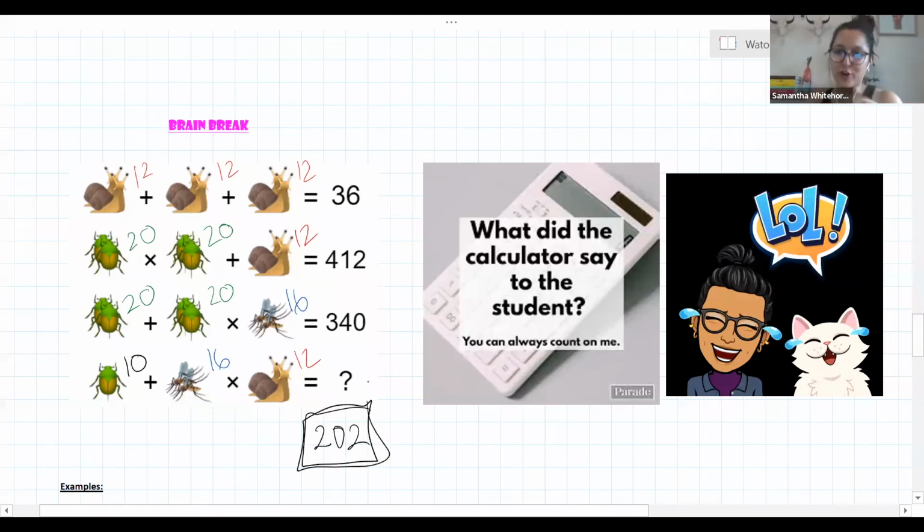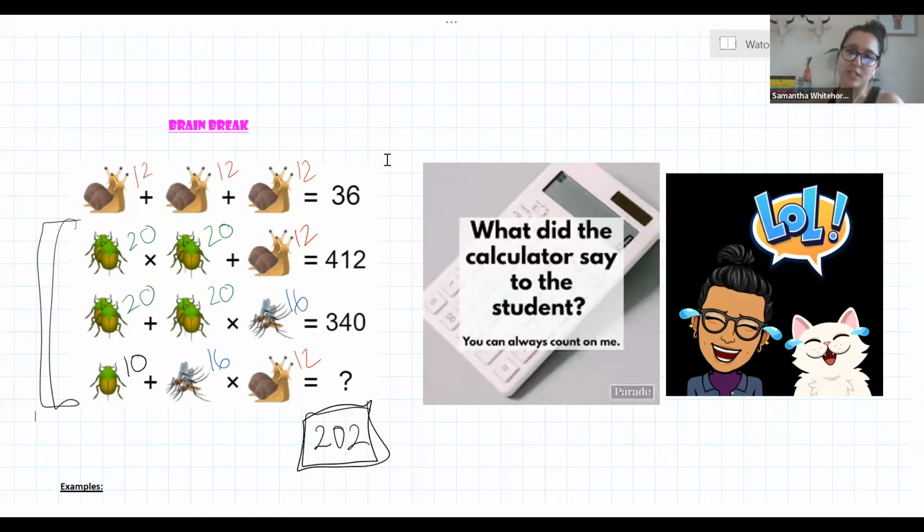Linneo, before you go, I want to ask one question. In these last three, where there's a multiplication and an addition, do we do the multiplication first, or do we do the addition first? Ma'am, the multiplication first, because you could get a different answer if you start with adding. Excellent. Well done.